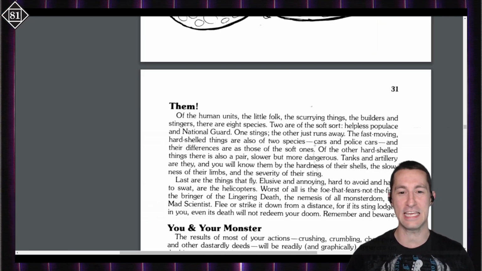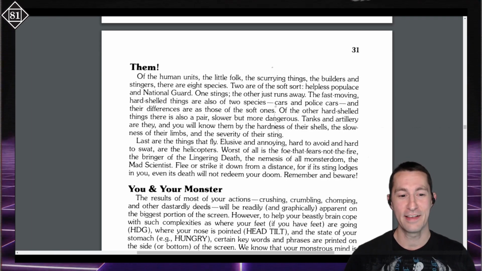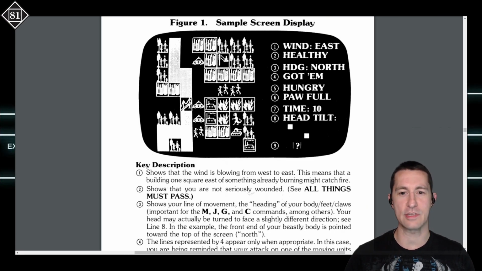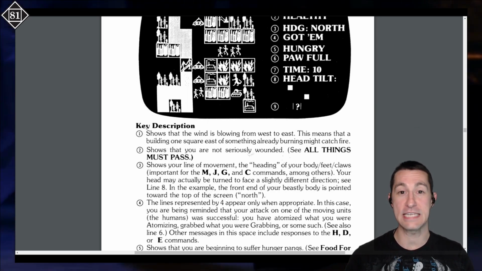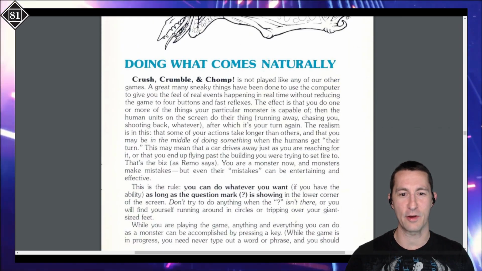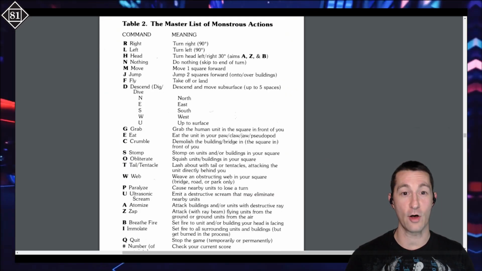Oh, they have a reference to Them. Anybody know Them? The ant movie? Them! The giant ants. Love them. Gotta love them. So it explains here, while the game is going, you have wind to think about, how healthy you are, then your status of the monster. Lots of stuff that goes into this game. So very, very detailed. Yeah, you go, what comes naturally to crush, crumble, and chomp? And then they have all the commands.